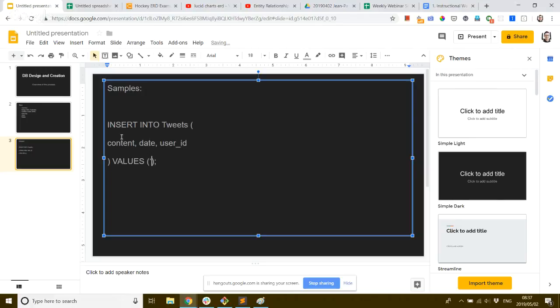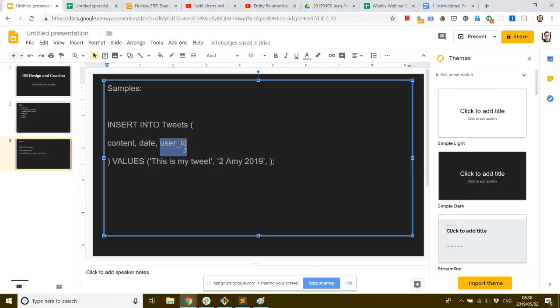So we'll say this is my tweet. Okay. Then next we said was the date, but when we looked up SQLite, there were a range of different ways, but we're going to use text. So we say 2 May 2019 as text, and then the user ID.